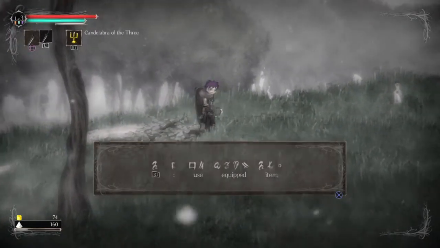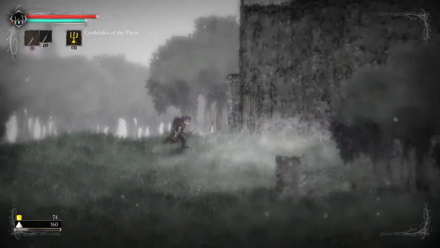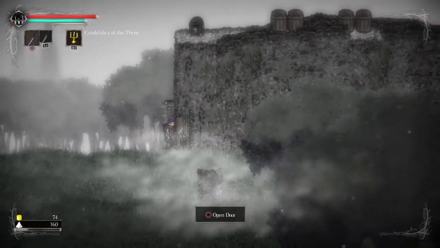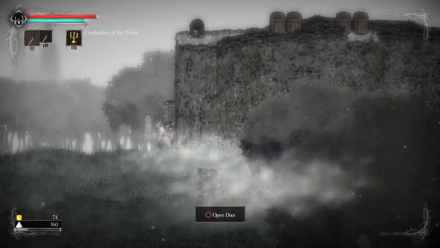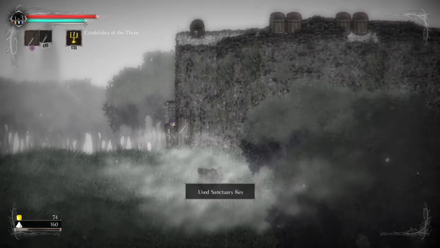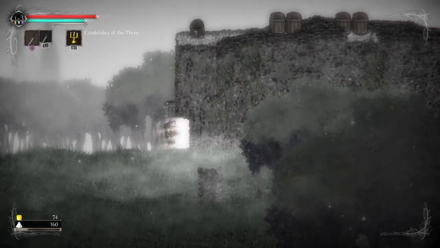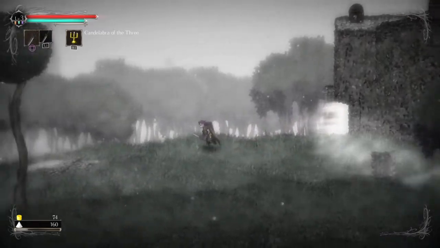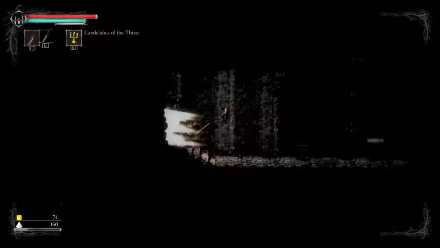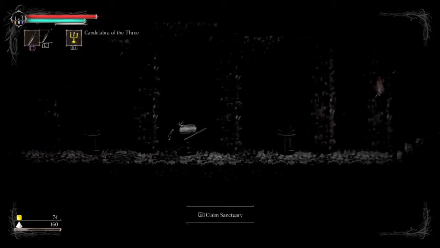Switch their items. So R1 is use items. Pause to view inventory. I know you can break down some doors, or at least I think you can. But if they're locked, then that's just a different story entirely. Too bright for me. Let's go away. Alright, so... No, that's more like it.